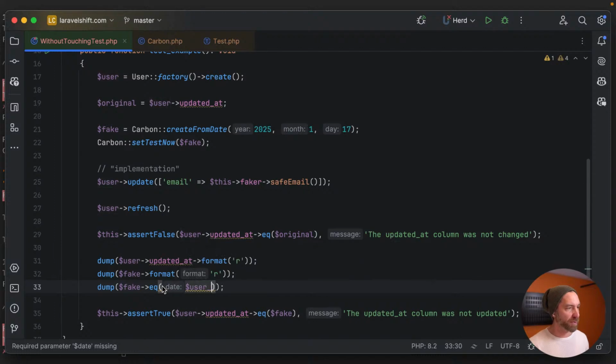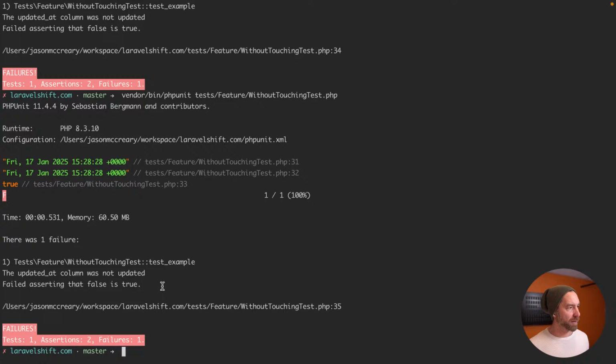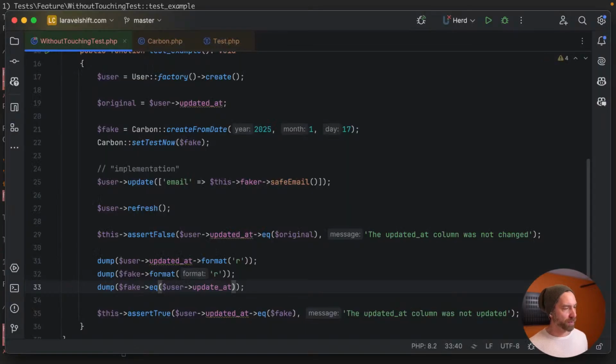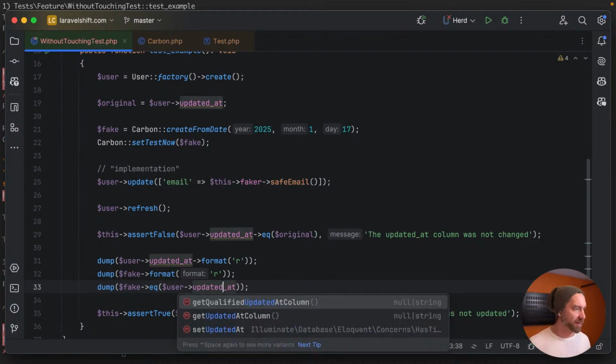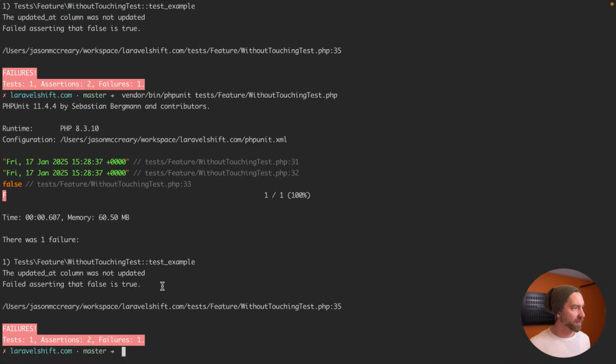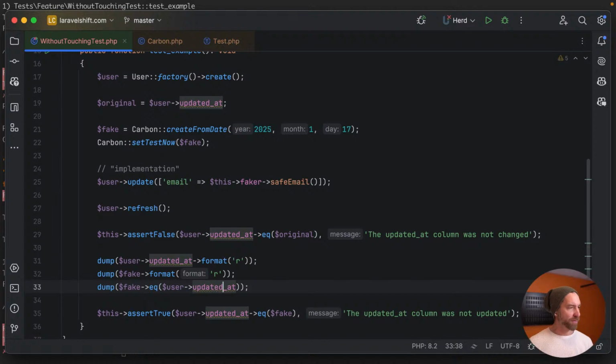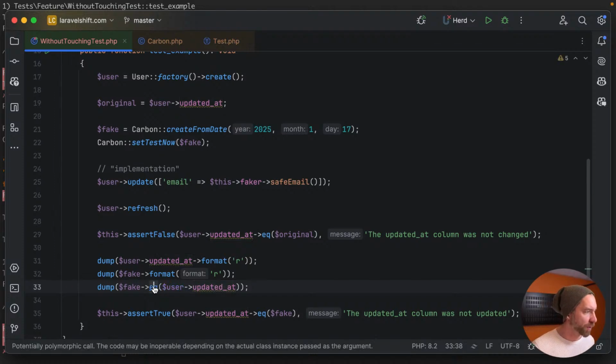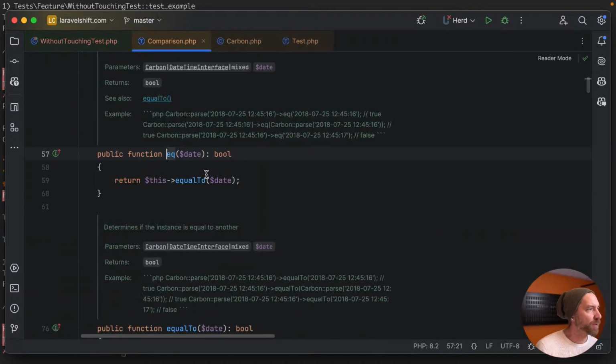Maybe that's the problem. User updated at. It's true. Why is updated at false? Why are you false? Why did you fail? Is equal not what I think it is? No, equal is just an alias for equal to.